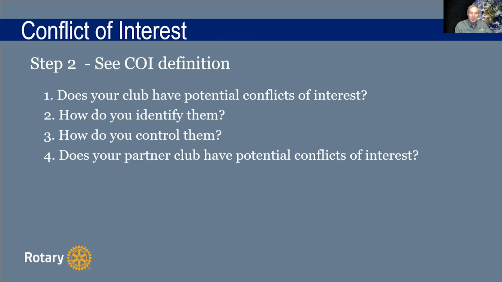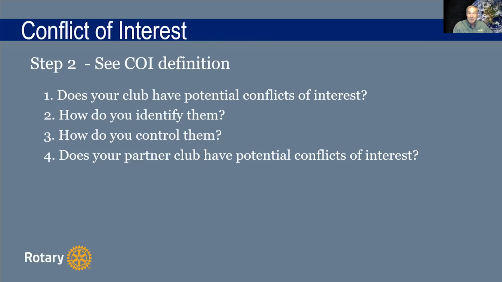In the example of a person in your club who has a conflict of interest, then you control them pretty much by making sure that that person doesn't have any financial project responsibility. He may be somebody who works on the project, and he may provide some stuff for the project, but you have other people who decide whether they want to buy it. They don't have to buy it from him. So that's how you work those things out. And asking and making sure your partner club doesn't have conflicts of interest is really important.